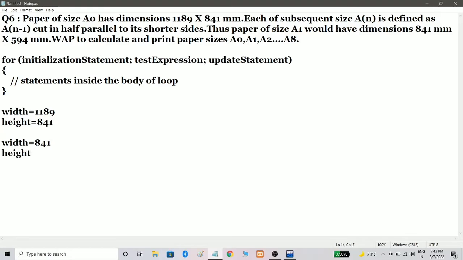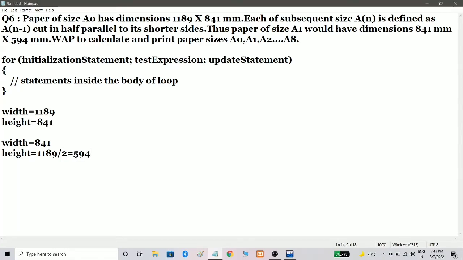And the height for the next one, that is A1, will be half of the previous width. They have written cut it in half parallel. So 1189 divided by 2, what does it give? It gives 594. We are going to calculate it by using a program.